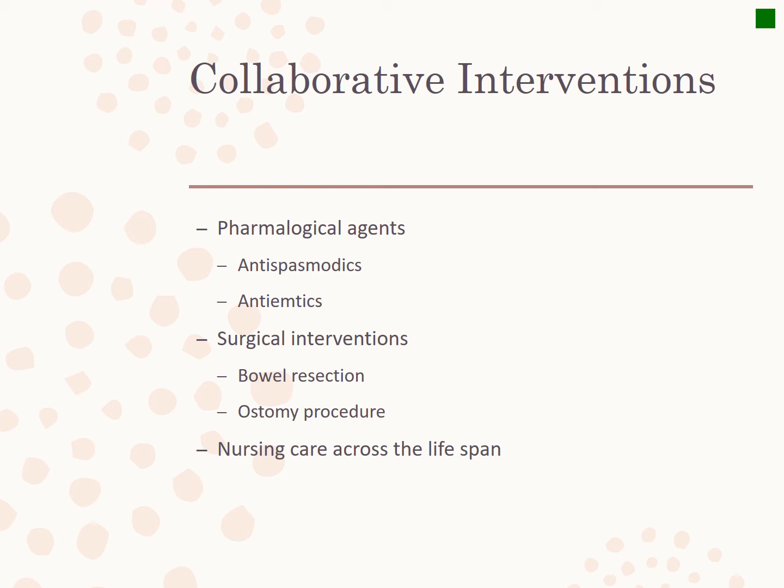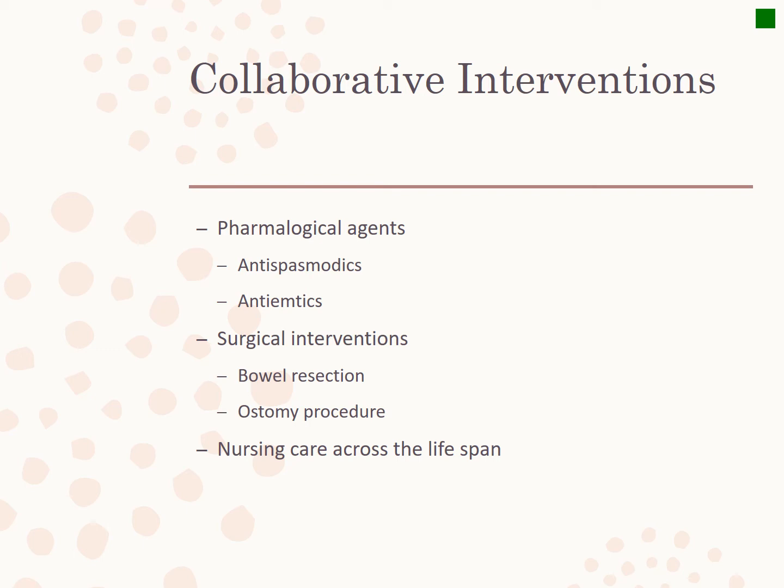Another pharmacological agent is antiemetics. So this is for people who have nausea, vomiting. Common ones are going to be Zofran, Phenergan, Compazine, and Reglan. Ativan is another one, but that's more commonly used with people that have really uncontrolled nausea and a lot of problems. Typically, I've always seen it with my cancer patients. They use Ativan a lot for nausea, and it works wonderfully.